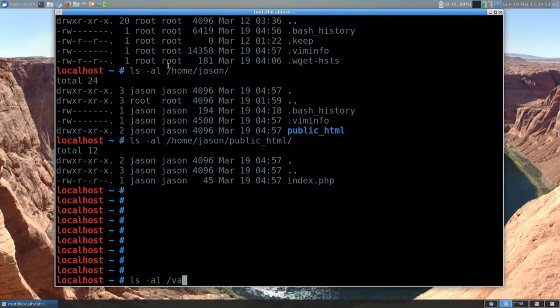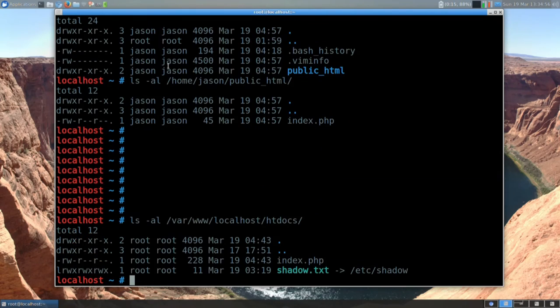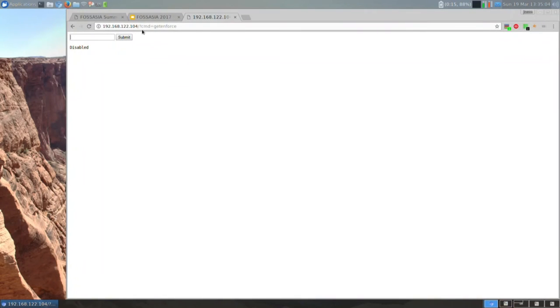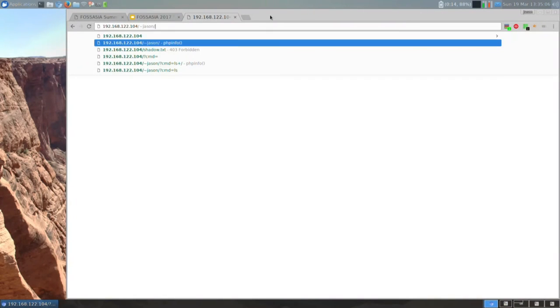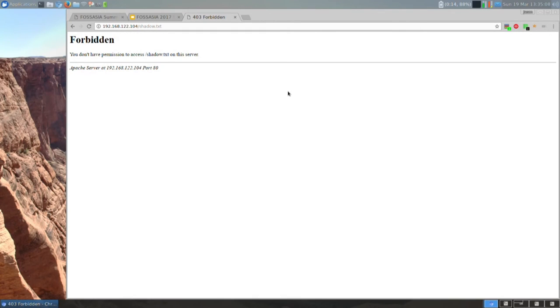Oh, also, I did this. So even without the shell, I put a symlink to /etc/shadow. So if you try that, that also won't work. So if somehow you couldn't put an entire shell in, but you could somehow set a symlink to /etc/shadow or read that, it won't follow the symlink and it won't read the file. So you're kind of out of luck that way too.